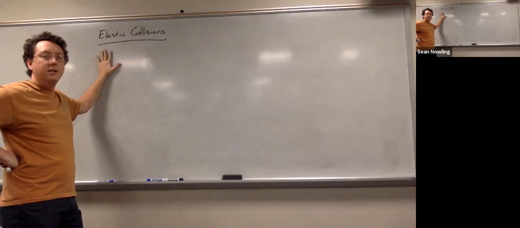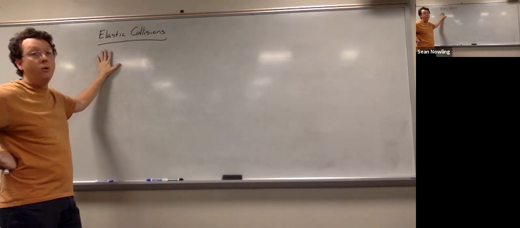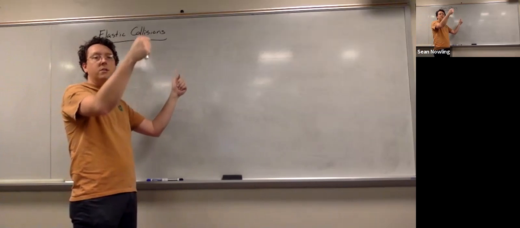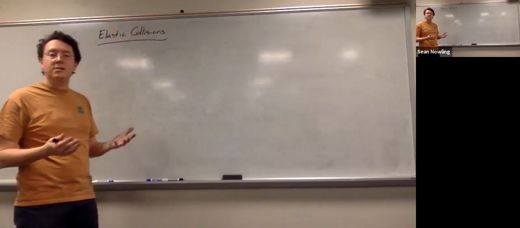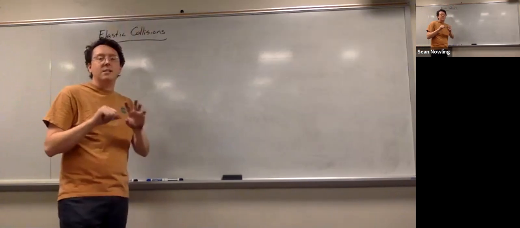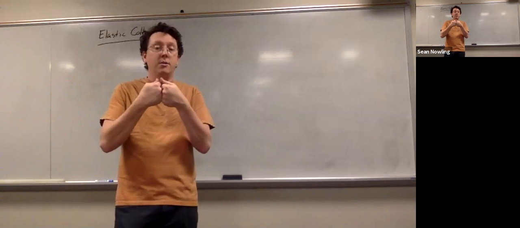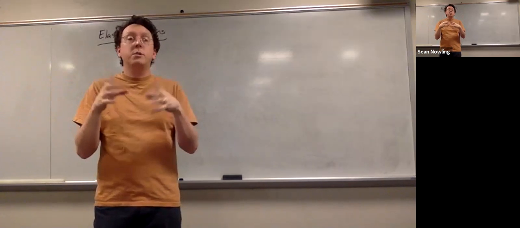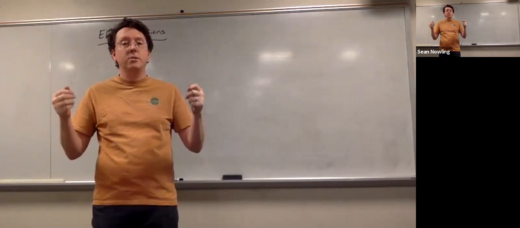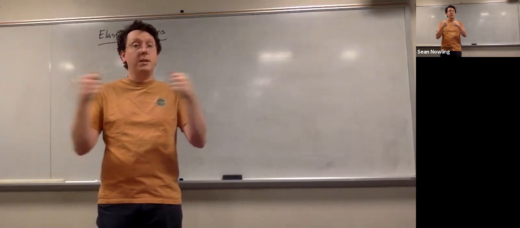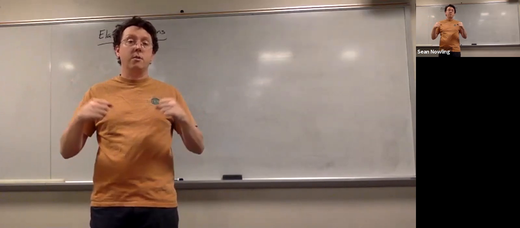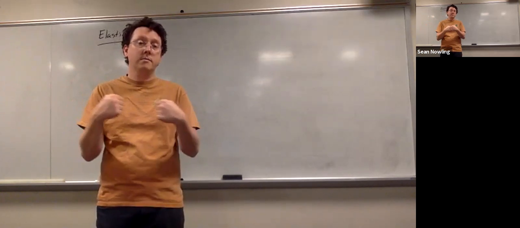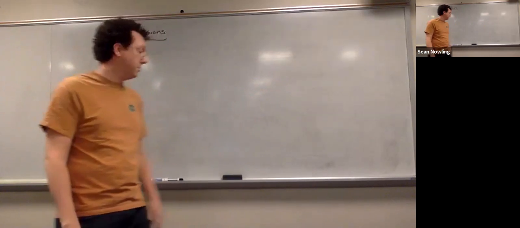For elastic collisions, and we're going to talk about perfectly elastic collisions, there's no stickiness. The objects come together and bounce off each other. What I really mean by no stickiness is there's no binding energy. There's no energy lost in gluing them together, so there's no appreciable potential energy. The only forms of energy at play are going to be kinetic energy. So we're going to have two objects. They're going to start with their own kinetic energies, and they're going to finish with their own kinetic energies. They bounce off each other. So that's simple.